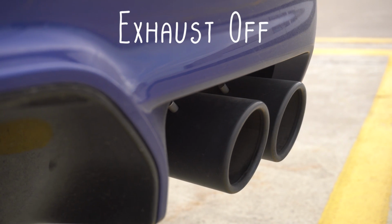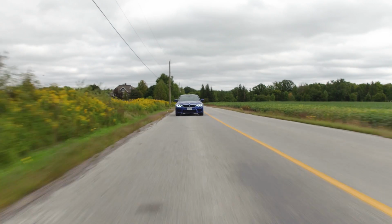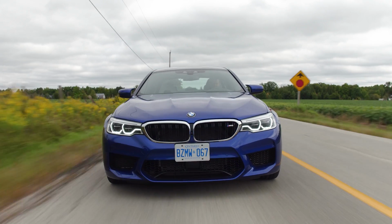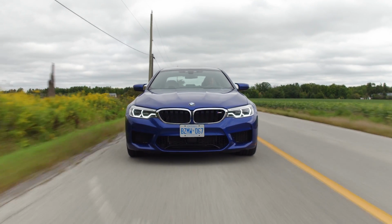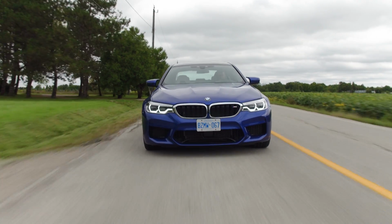Yes, it is. I guess we can start by comparing one thing, and that's exhaust tone. Yeah, okay. I would love to talk about that because this is not my favorite. No, it's not nearly as loud as it should be when it's competing with an E63S. Yeah, it's so subtle. But if you're the type of person that wants a subtle exhaust, this is the one. You're not going to be that jerk in the E63S, which I want to be.